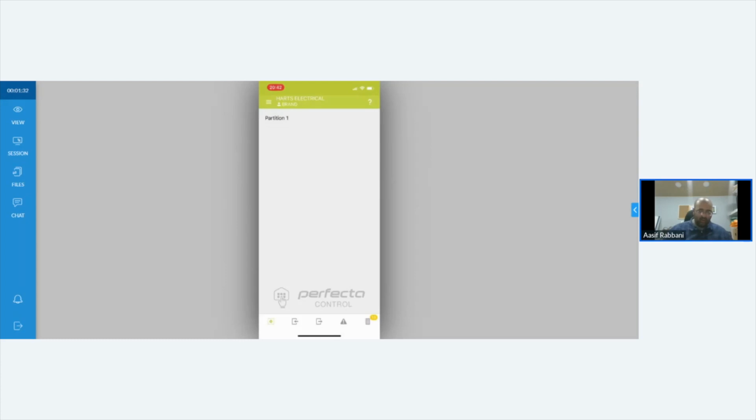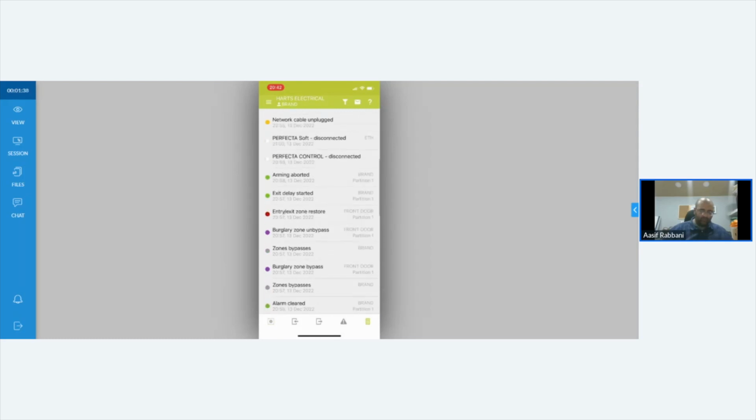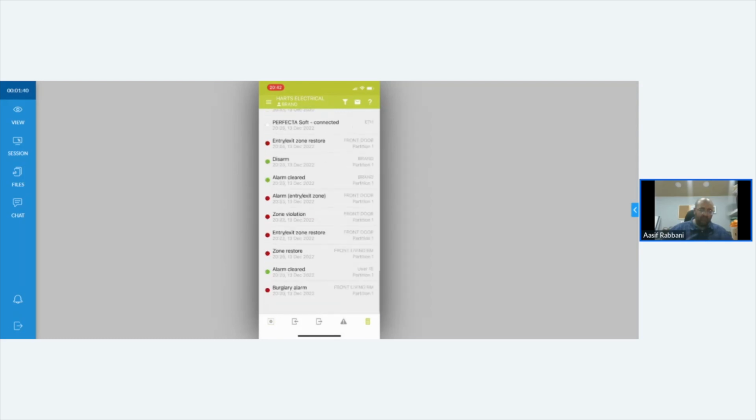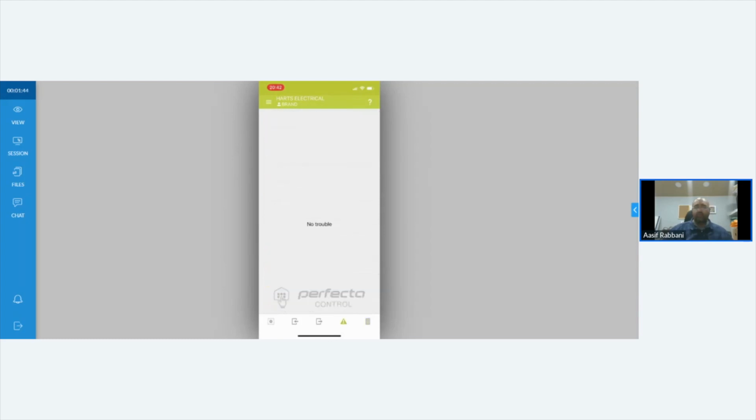So let's go back. At the bottom here, it tells you your events. You can see how many times it's been armed, disarmed, how many times the alarm's gone off. Then you go on to the next tab. That's your troubles. If you've got any errors on your system, that is where it will show. And you've got outputs. There are no outputs on this system other than the main belt, which is wireless, and you can't manually control a main belt, so it's not going to show.